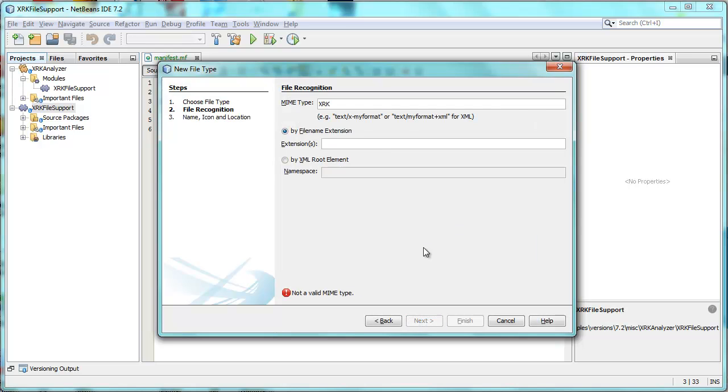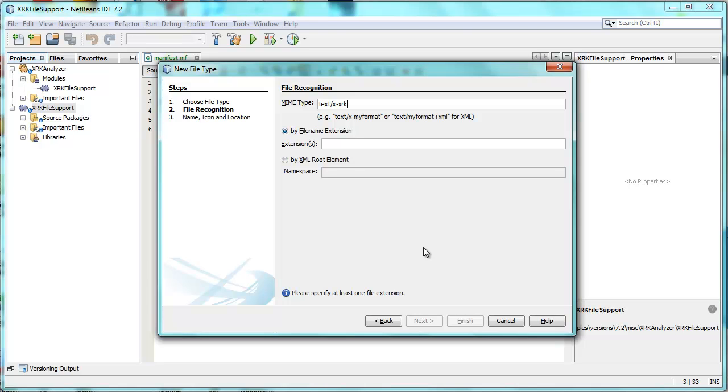XRK. So what are we doing here? We are creating a MIME type, which is a standard, non-NetBeans-platform-specific thing that you do. If you're creating any kind of application and you want to distinguish between different kinds of files, you will create a different MIME type for those different kinds of files.